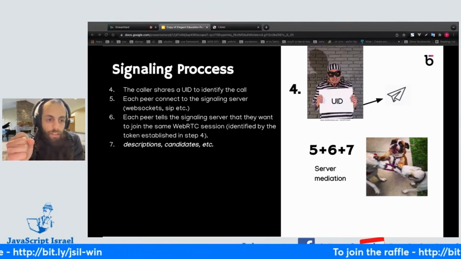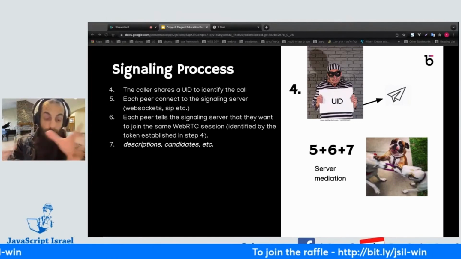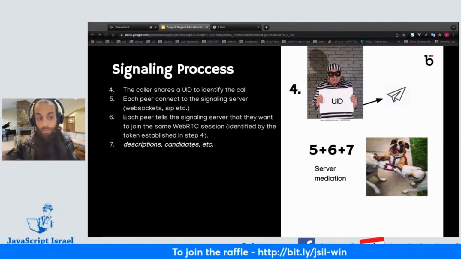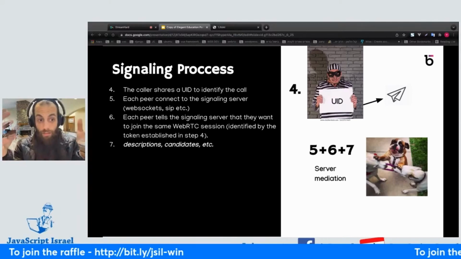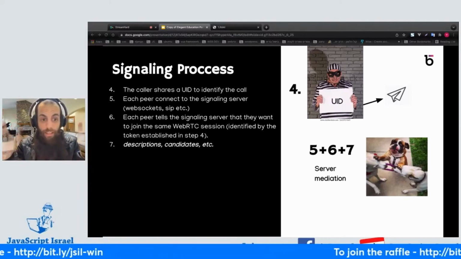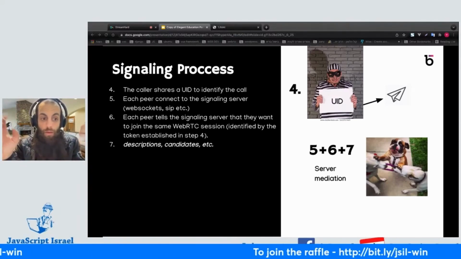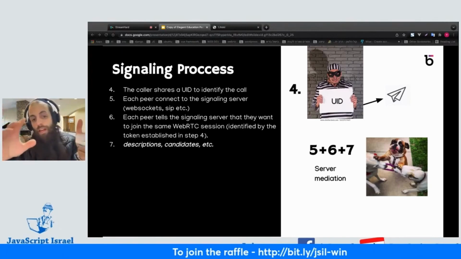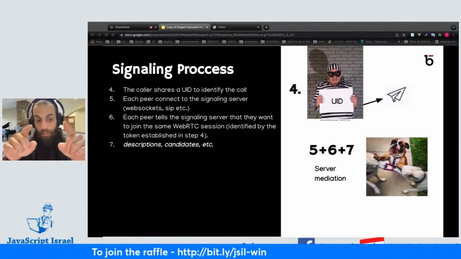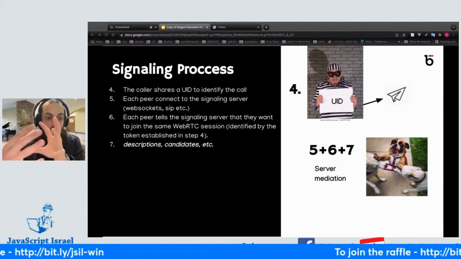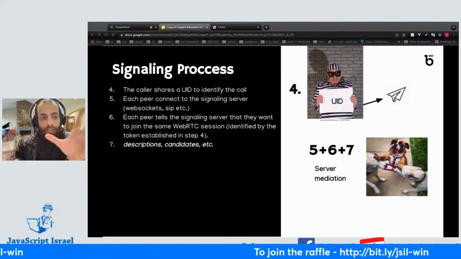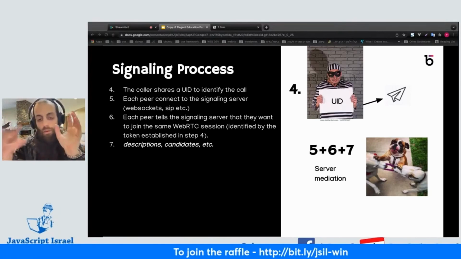And the fifth step is that each peer connects to the signaling server. Now that all the data is ready, we are talking to the signaling server, and each peer tells the signaling server that they want to join the same WebRTC session. So I say, I want this UID call, and you say you want this UID call, and then the descriptions and candidates hook us up.